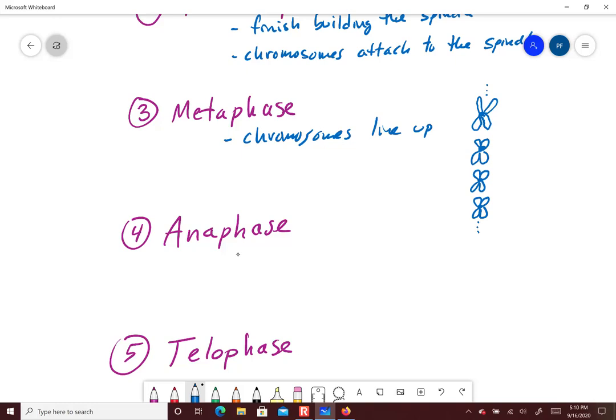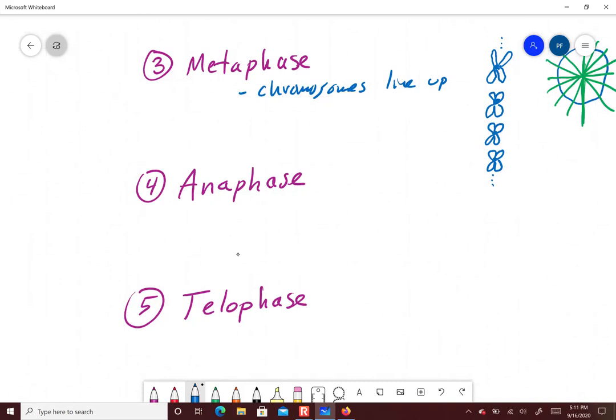And I want to show you something real quick. Because it's like I can draw this in a straight line up and down, but sometimes you see this and it looks a little different. Because like the chromosomes may line up like I just showed you vertically like this, but if the cell's turned, maybe they line up like this, or maybe they line up this way or this way or this way. So you get the idea. There's lots of different planes that these chromosomes can line up on, and it doesn't matter. All that matters is that they're in a single file line. Note that nothing with my chromosome lining up picture, nothing is side by side. We can't have them side by side.